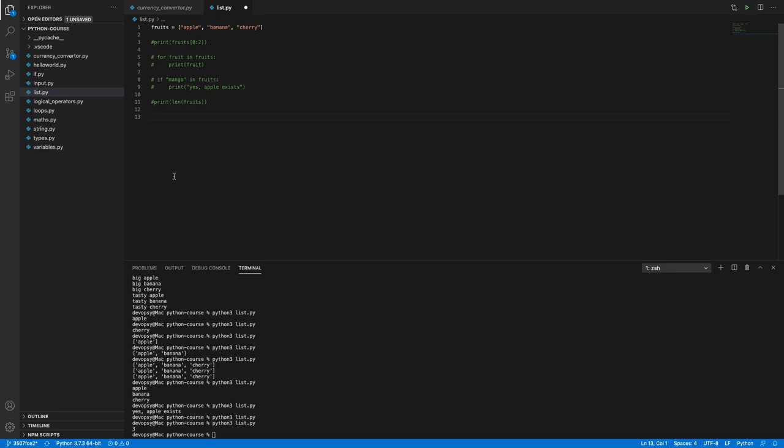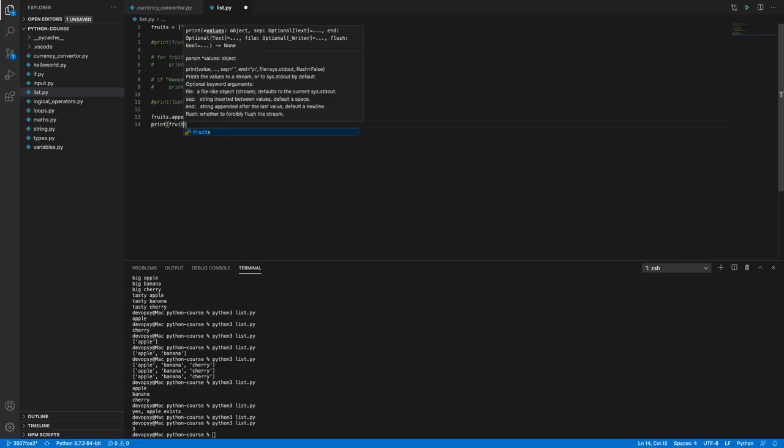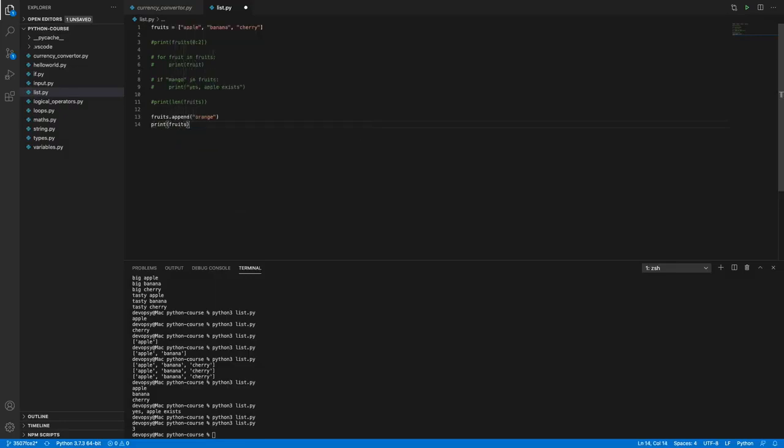So let's say fruits dot append, and I say orange, and if I print fruits, it should give me orange at the very end. So now I have orange at the very end.